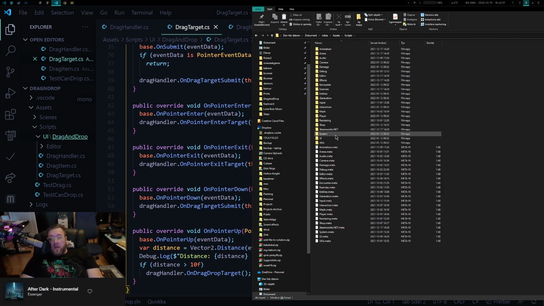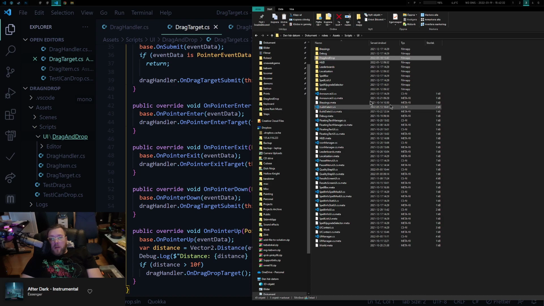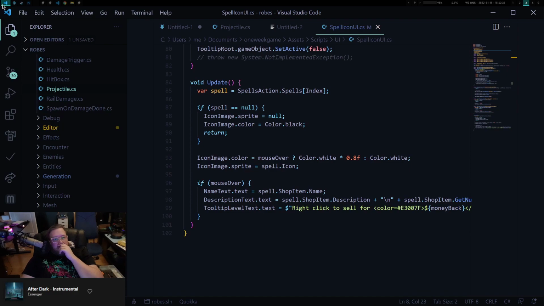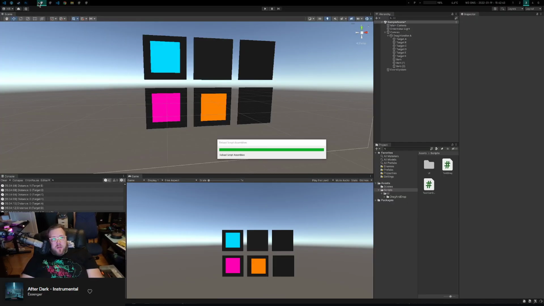My brain is turning off. I'm in scripts already. UI. Drag and drop. Here we go. So now we're having the next problem, which is to actually implement this.